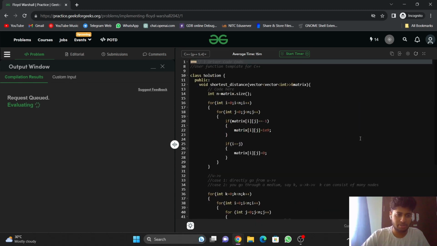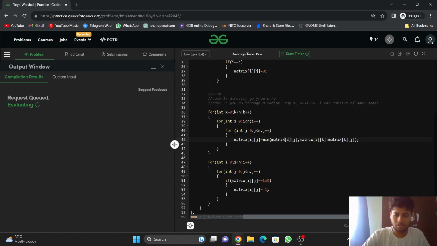Let me directly submit it then. It's not compiling for some reason. Yep, submitted it directly. And yeah, it is working.